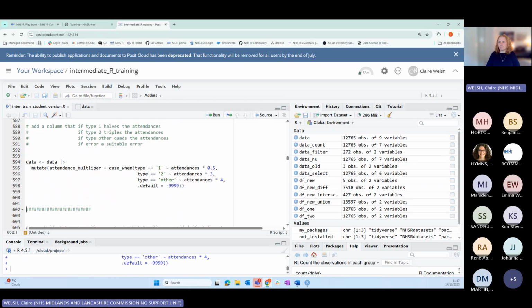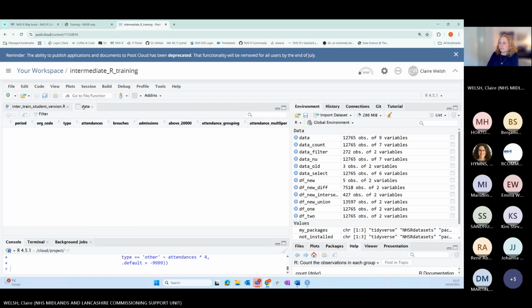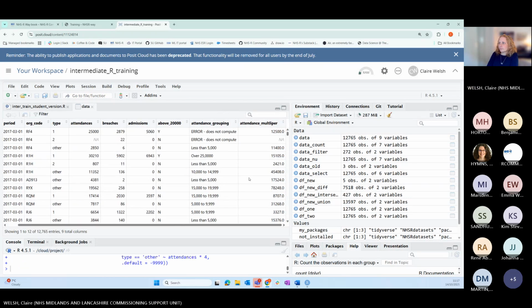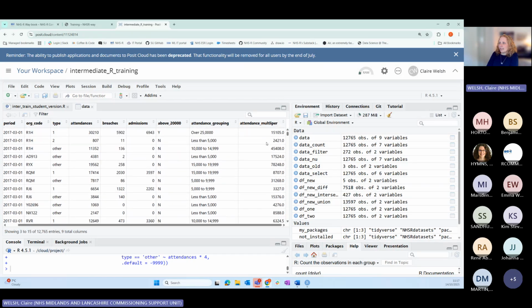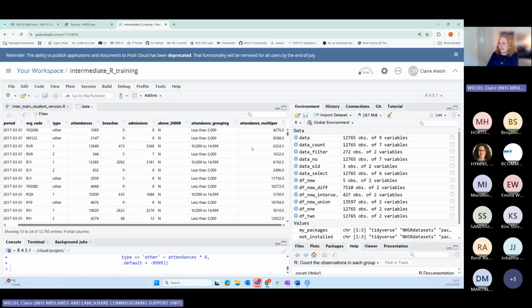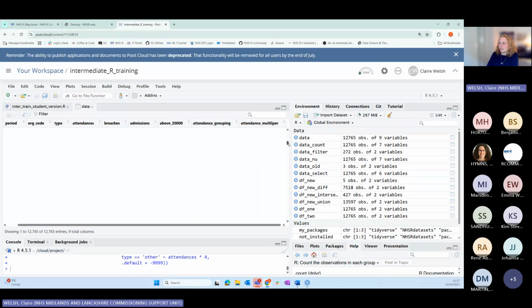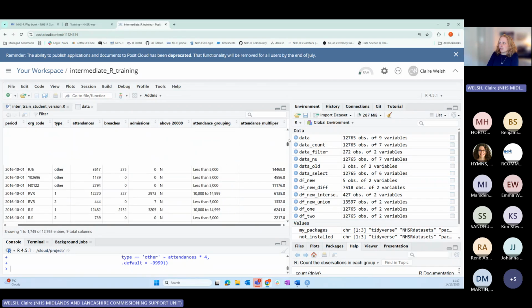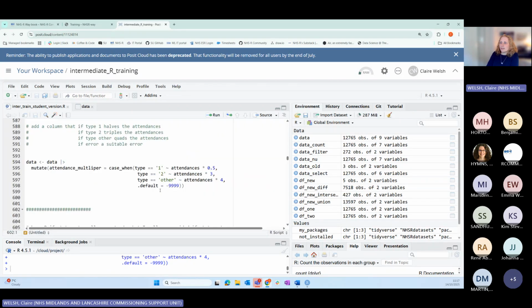So let's run this. So we've got an attendance multiplier here. We've got an NA on the NA line because we didn't tell it what to do with NAs. And I don't think we'll have any treble nines. So there's problems with this answer, right? The problem is that we're not getting an error message and we're giving a number, minus 9999.